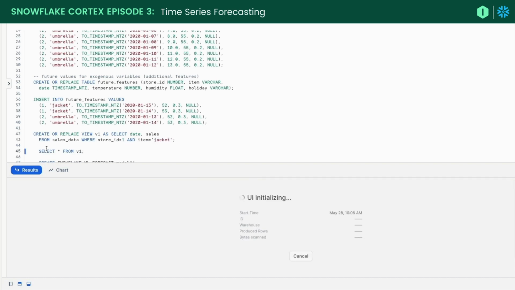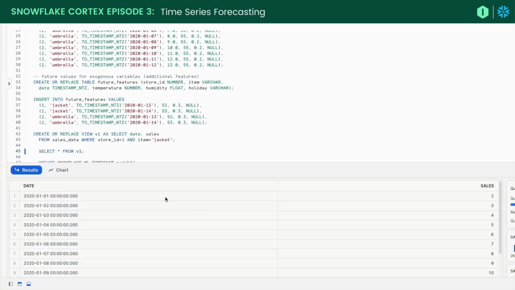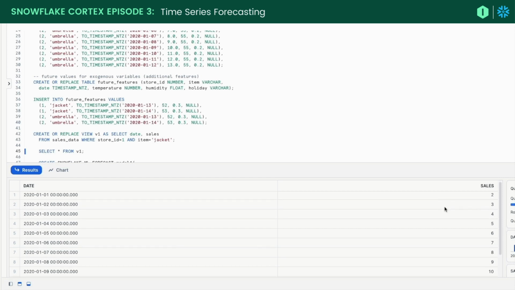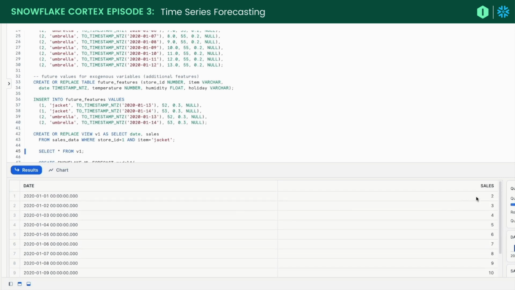So let's just have a look at what that looks like in our view. Notice that we're not including the additional variables at this stage. We're literally just pulling out a date and the number of sales. Notice that the way we set this up is our sales increment by 1 every single day. So they start at 2 on the 1st of January 2020 and they go up by 1 in a linear fashion every single day. Okay, so this is obviously a small data set, and the reason why it's set up like this is so when we're forecasting in the future using this, it's quite easy to see how it all works behind the scenes.